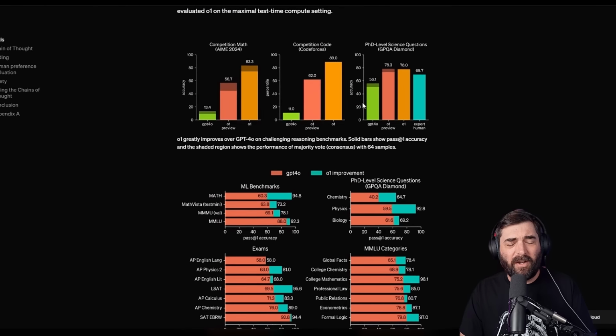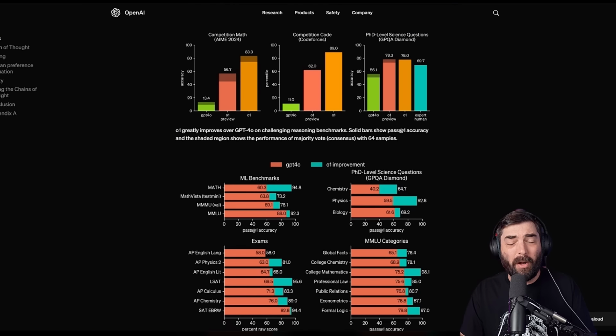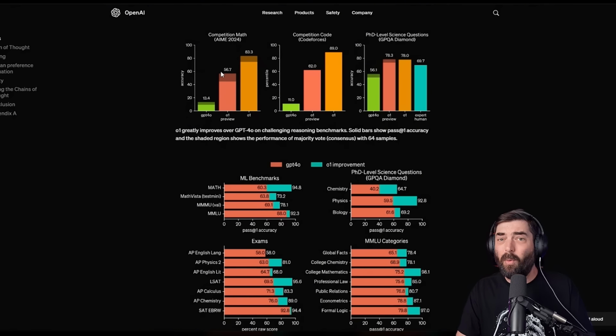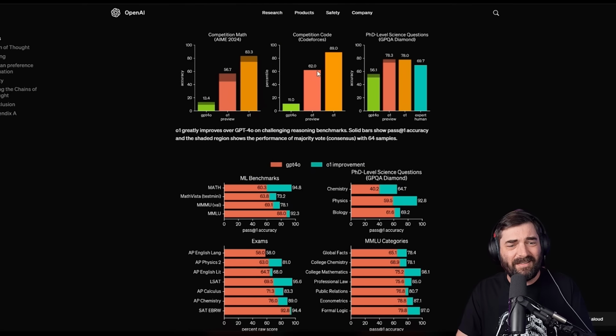Now, in all of these various benchmarks that they show off on their website, it looks like there's another o1 model that we don't have access to yet. As we can see in these various charts here, we have an o1 model and we also have the o1 preview model. The o1 preview model is what we're seeing in ChatGPT. So in competition math, it's got 83.3% accuracy, but the version that we seem to be using has about 56.7% accuracy. Competition code, their main o1 model is in the 89th percentile, while the one that we have access to is in the 62nd percentile.